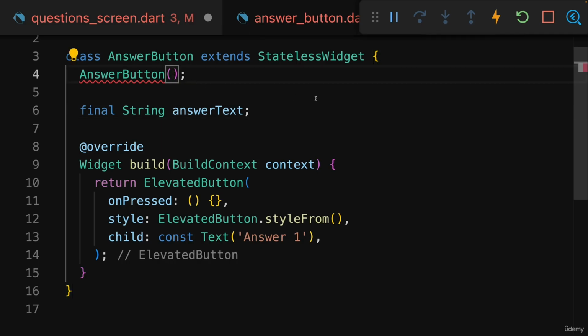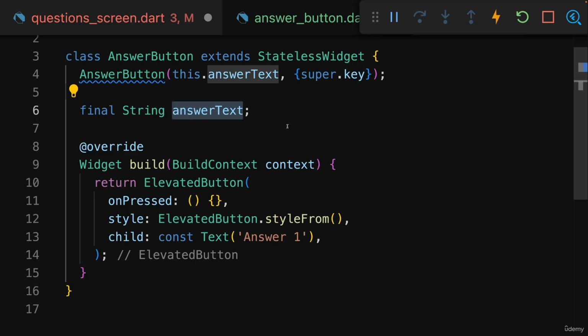And then here in this constructor function, we can accept and set the answer text argument, and also accept and forward that key argument here, this named key argument. And then we can use answer text, which we get as an argument and which we store in this class variable, down there as a value for this text, so that this text is actually set from outside this widget.